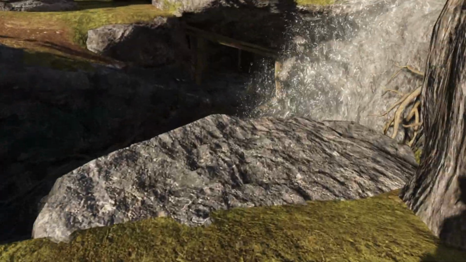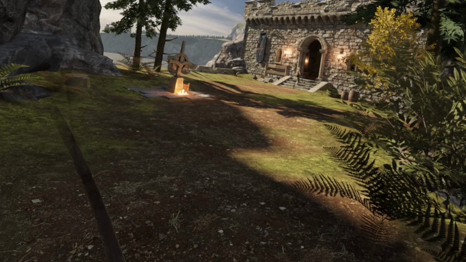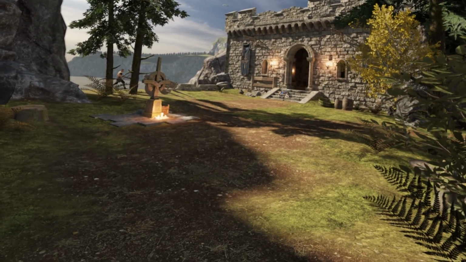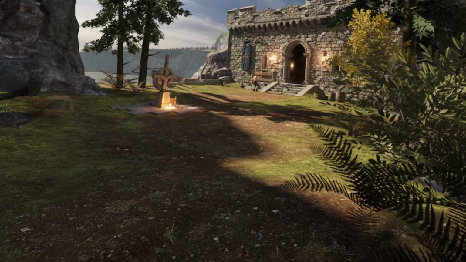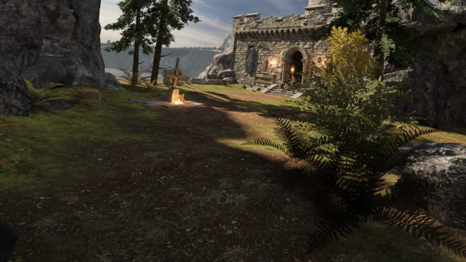Just heard someone take damage somewhere. I don't know what they're doing. So I should be able to hit this lady now. I'm usually too shitty to make those shots, but now that we have the heat-seeking arrows or whatever, it's a lot easier. She's not dead.